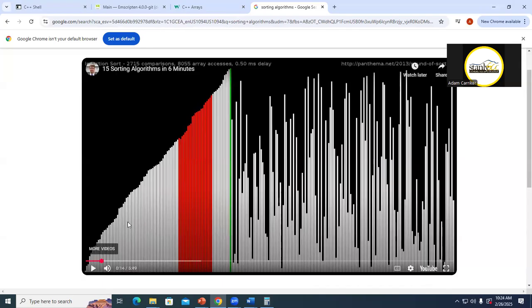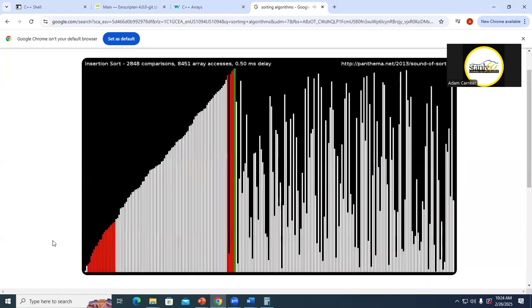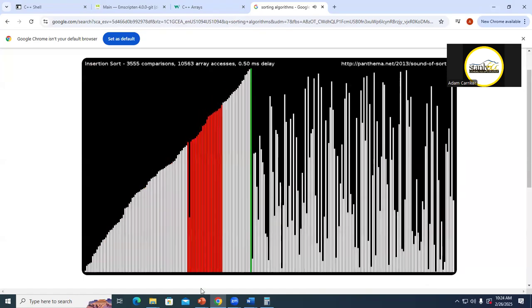And if it is, then it compares it to the second number. And if it's bigger than the second number also, then it leaves it where it is. If it's smaller than the second number, then it inserts it between those two. Makes sense? And then it goes to the next one, and it's just moving them around. It's a little bit faster than the selection sort in some cases.